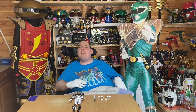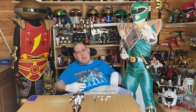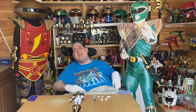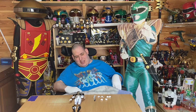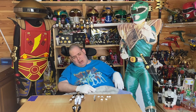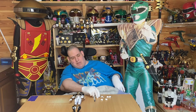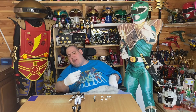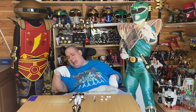So, I'm now going to talk about the accessories. Now, he doesn't have as many as the lightning section or the figure arts, but in one way, I think that's better because there's less chance of losing it. So, first accessory I'm going to talk about is the hands, which are hugely bigger than the lightning section in the figure arts, as you can see here.